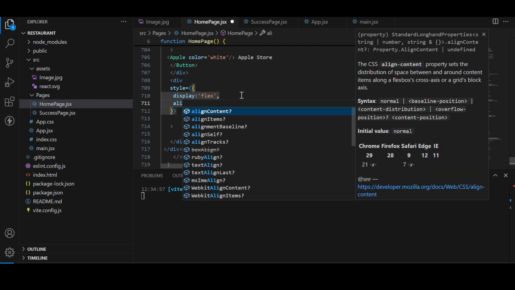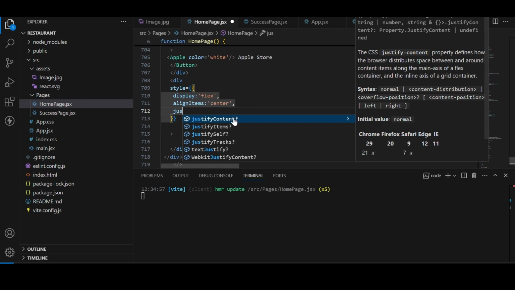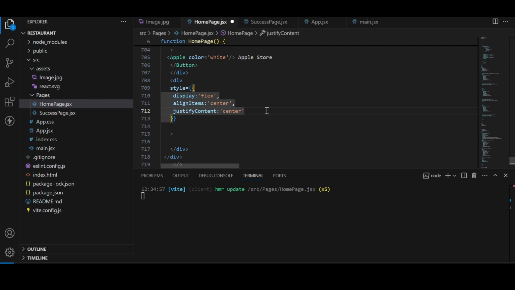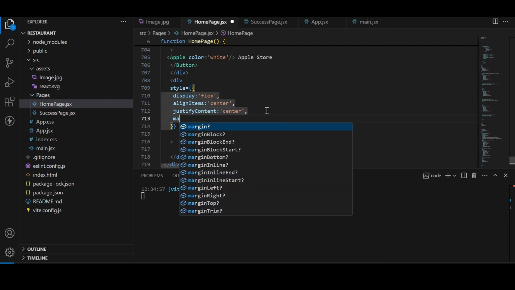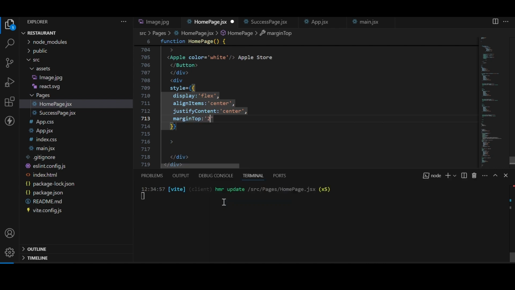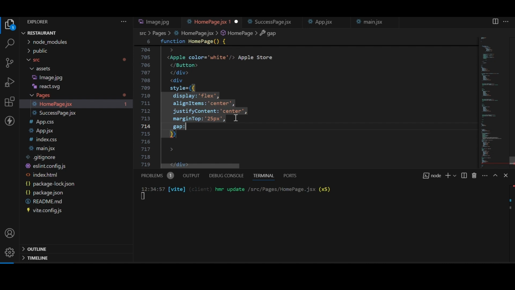Align items will be center. Justify content will be center as well. And margin top will be 25 pixels. Let's add some gap, let's say 30 pixels.